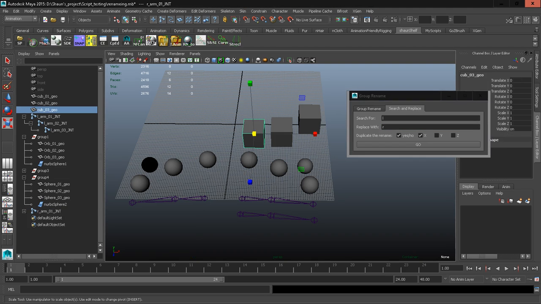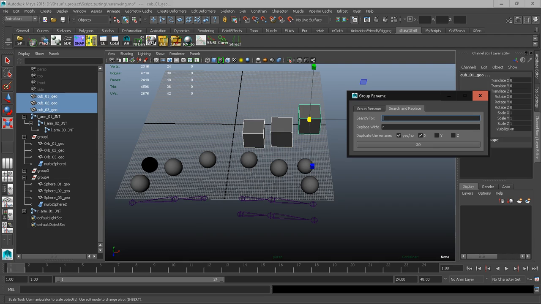You can do it with selected objects individually. Let's say we change these cubes to, no, I'm sorry, they're cubes. Got the wrong one. Cubes to squares.